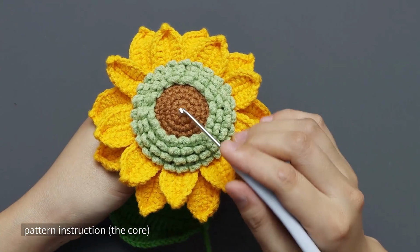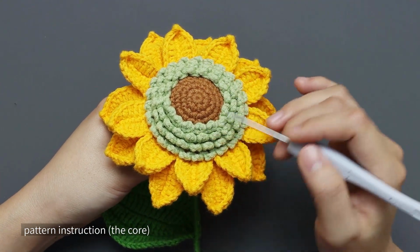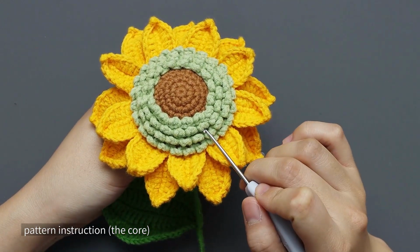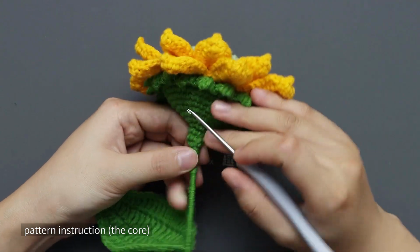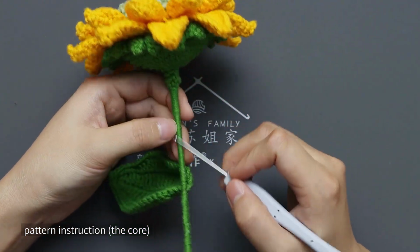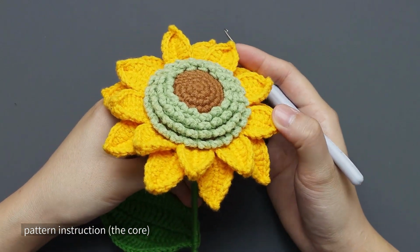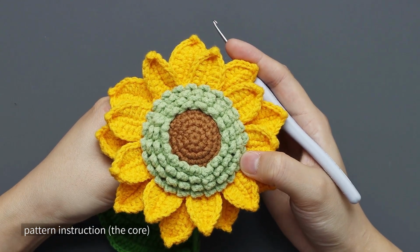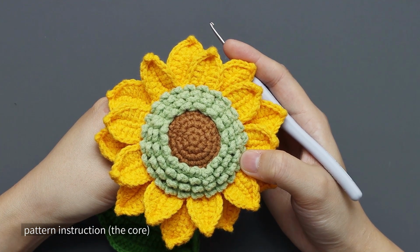First, learn the core. Start with the magic ring and crochet in rounds counterclockwise. After completing, crochet bobbles on it. Then crochet the petals. Next, crochet the calyx and leaves. Finally, assemble with the stem. The stitches used include single crochet, SC2 in 1, slip stitch and chain. Now, please watch my demonstration.